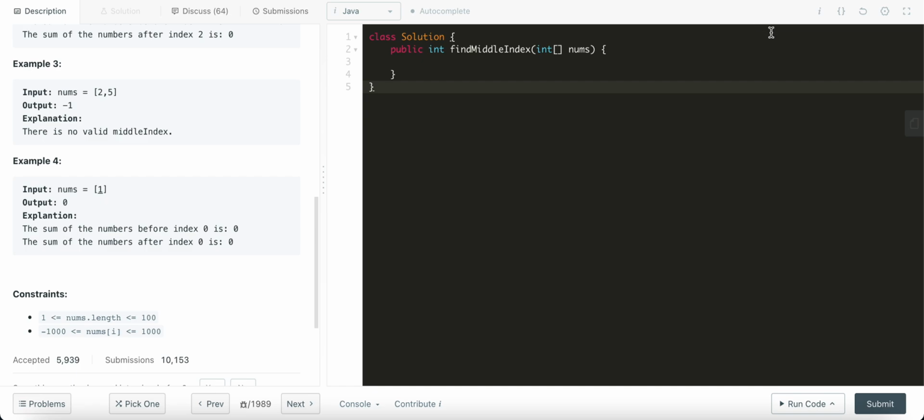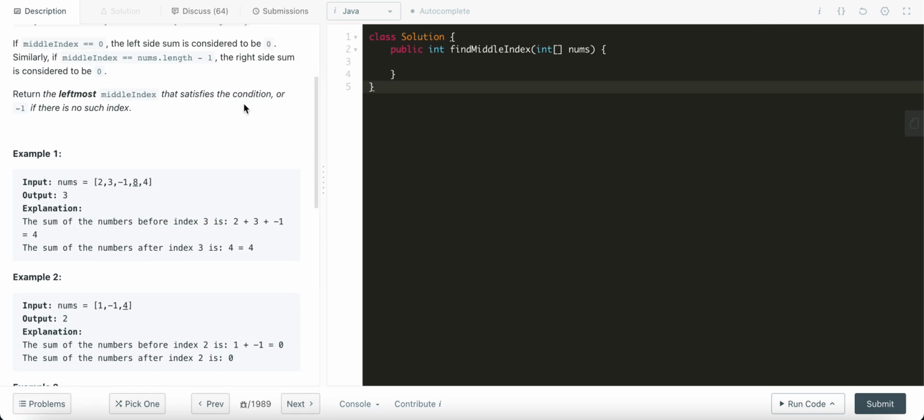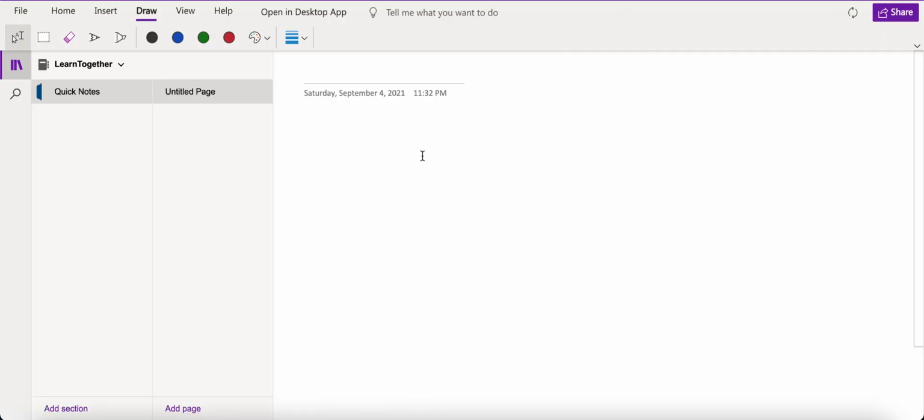So how are we going to do this problem? Let's consider the first example. The first example is nums equal to 2, 3, minus 1, 8, 4.